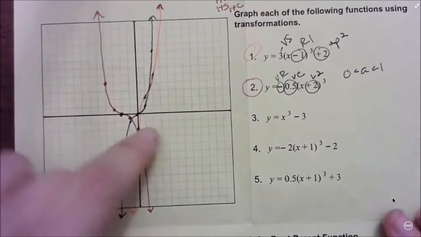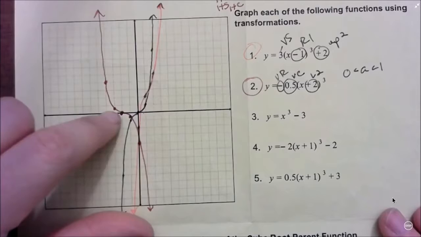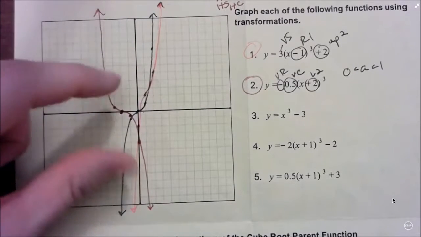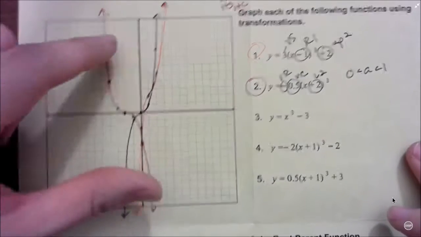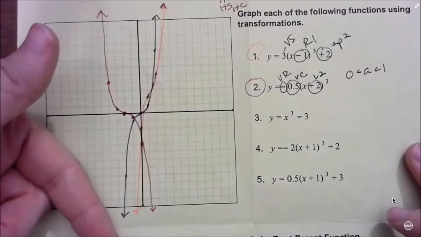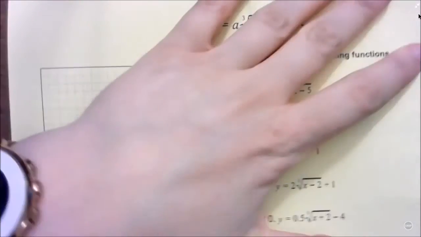And so there's my left 2 vertical compression. Can you see it's a little bit flatter, kind of along the middle? It's probably the easiest place to see how it's flatter than the other one. So that's your compression. And your vertical reflection because it's been upside down. That way instead of that way. So, okie dokie. So let's now try the cube root.